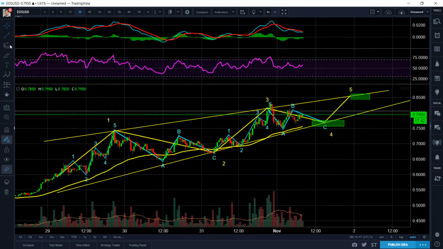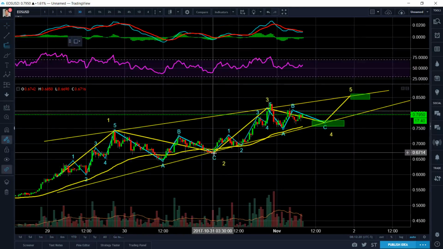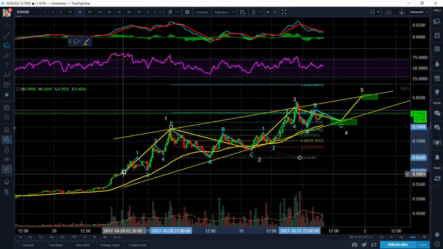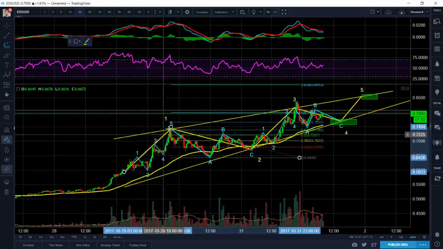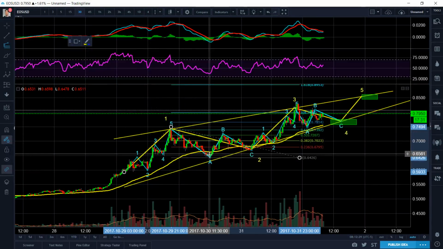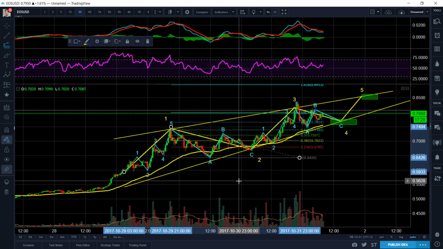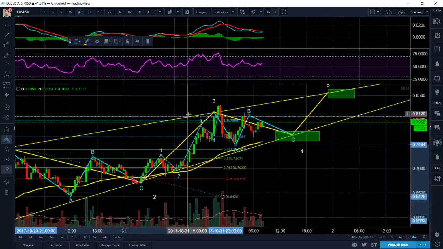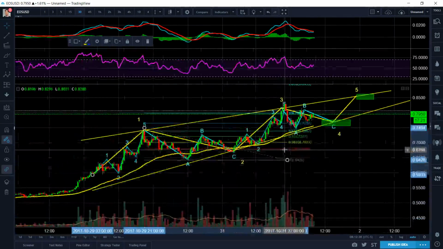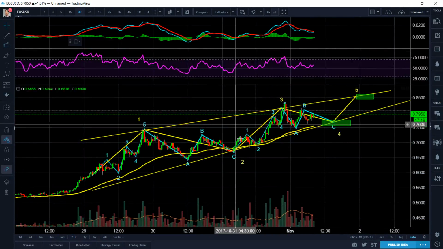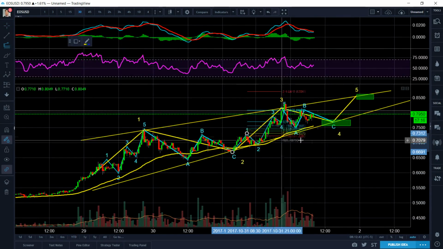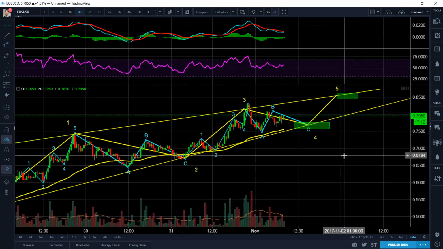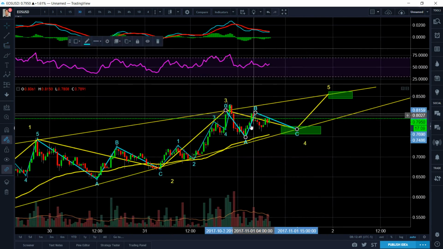Now we want to see what kind of targets that hit as well. Let's take a look from where this began to where it ended. So we're taking, remember, from A to B, the minor fall, and the major C. So from here to here to here. And surely enough, that hit a target ratio of about 1 to 1 before falling back into it. Perfect. And we can even take Fibonacci and go from here to here as well, just to get some targets. Like this one hit the 168 level. Perfect. So now this is correcting, guys.